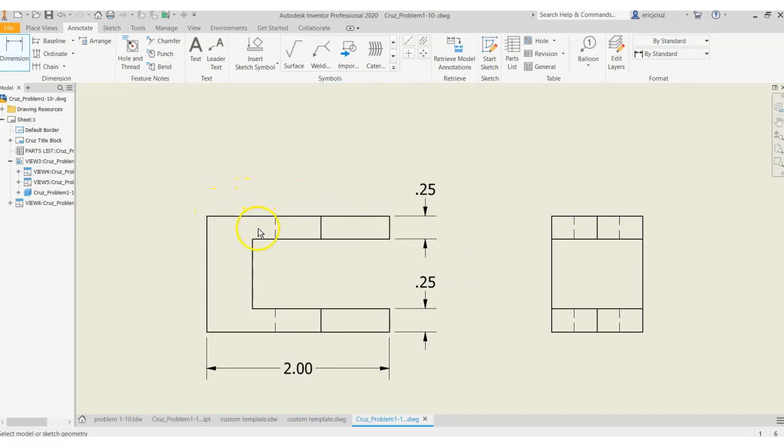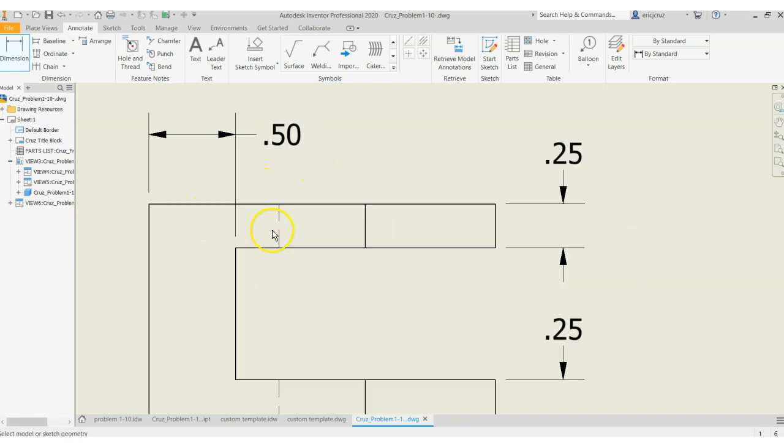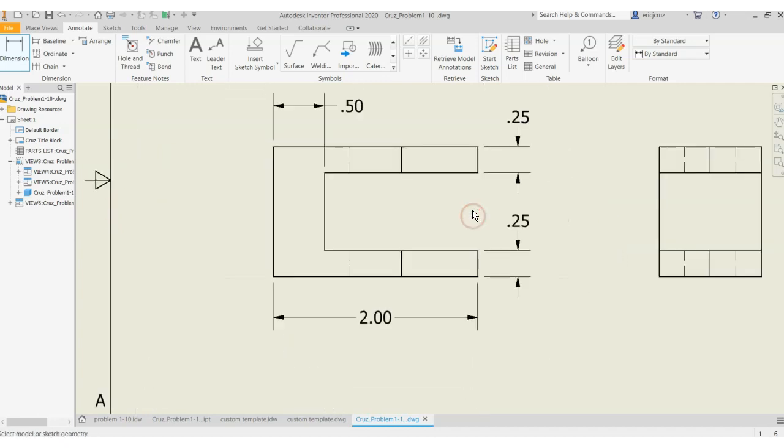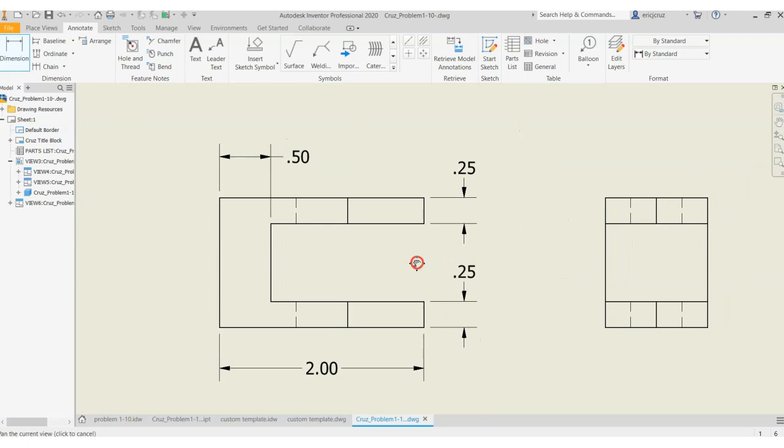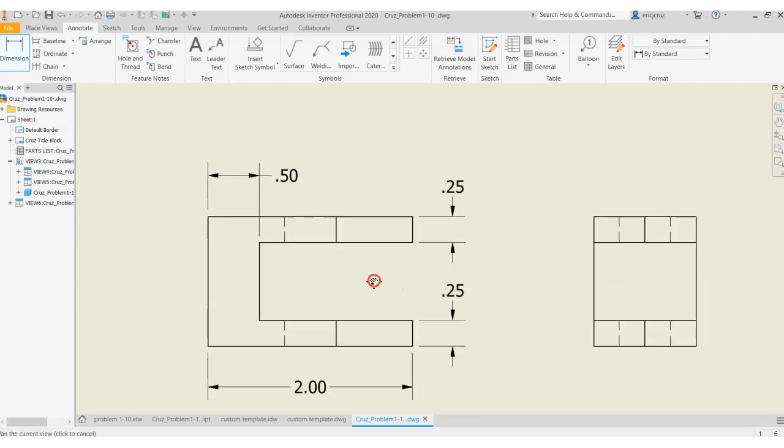We're going to click on the little dot right here for this corner and the dot right here for that corner. Let that snap into its spot. Notice how the extension line doesn't touch the part. These extension lines don't touch their part. That's what I'm looking for. That's a professional looking front view that needs another center line.